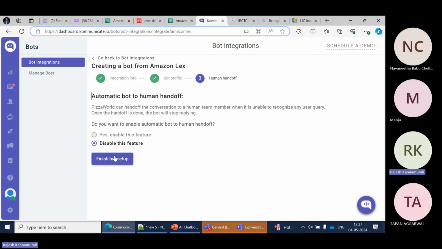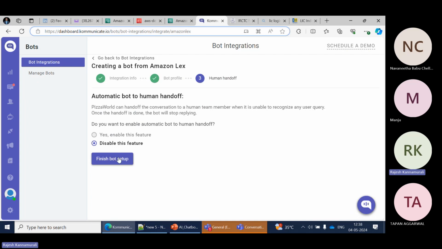So at the moment I'm just going to simplify our process, creating a bot so that the user is just typing out his or her request and getting the automated response. Even if that response needs to be propagated to a human intervention, like a call to a customer executive, or you need to get a notification in your WhatsApp stating that your request has been successfully placed, and soon a call center executive from our organization will reach you. That kind of customization can still be possible through options like automatic bot to human handoff.